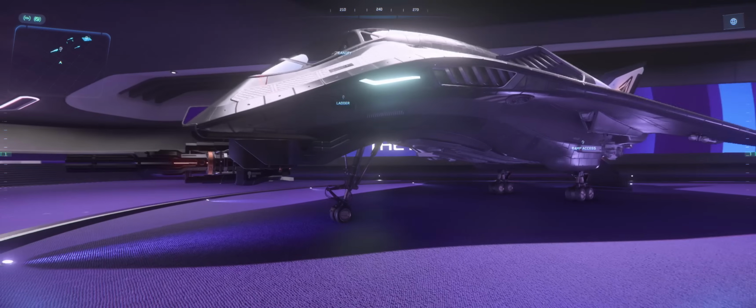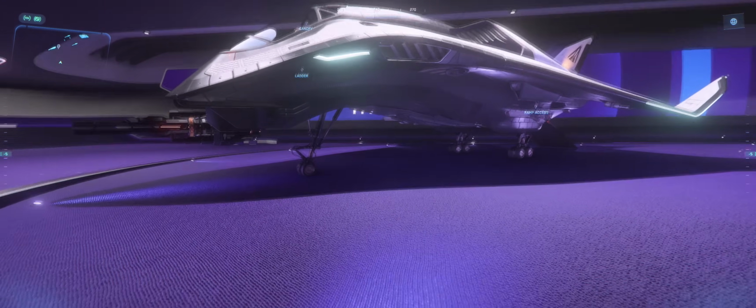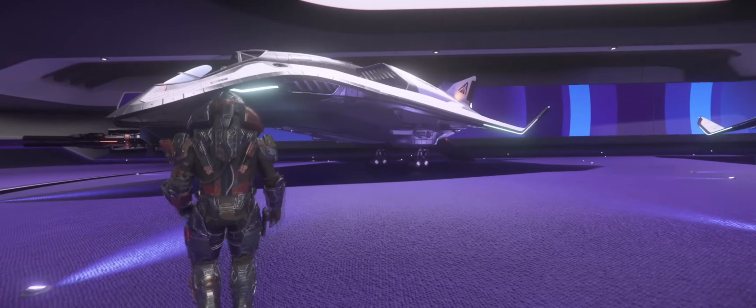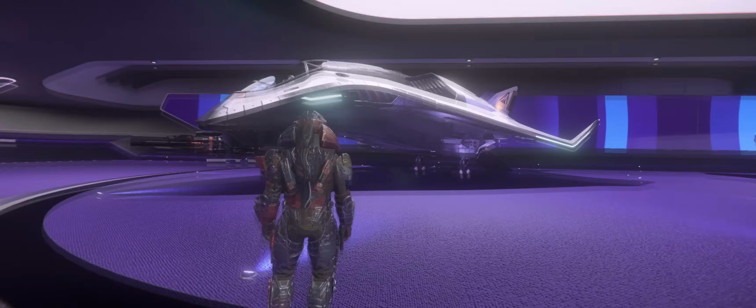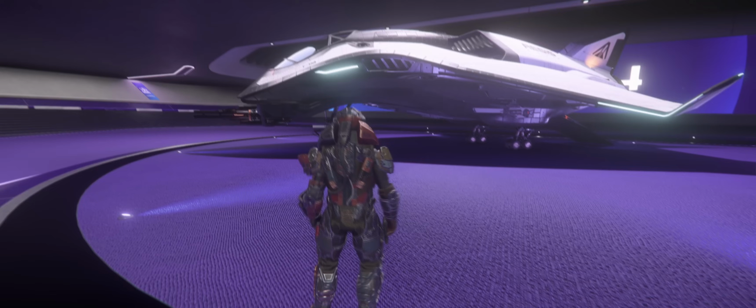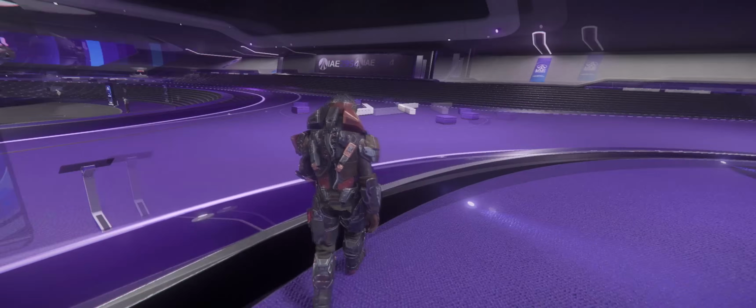It just looks cool. Very little has changed about this since the early days when they put this ship into the game. I don't necessarily know if it's a legacy ship, but it is from very early on. The only thing they changed wasn't how the exterior looked, they just changed the size. I think it increased by about a third.